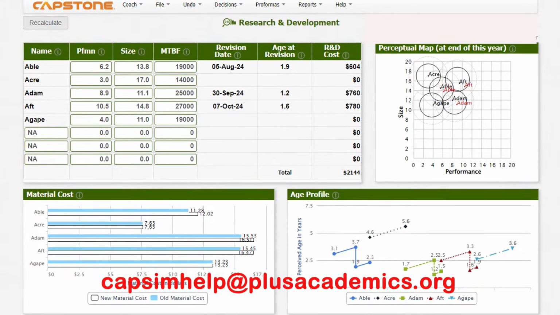Okay, so what you are looking for when you do the revision is the revision date. Make sure it is within the same year. You can see the current year in Capsim is 2024, and make sure all your products come out within this year. But also again, make sure you give each product at least 3 months of selling, so your product never comes out later than October. So for any revision that you make, and here you see November, that is wrong. Make sure you revise your product again so that it comes out not later than October.